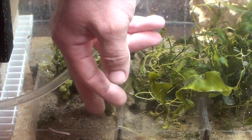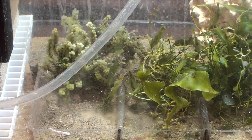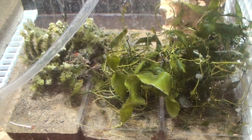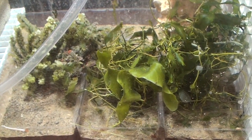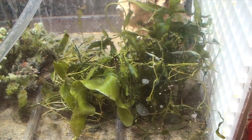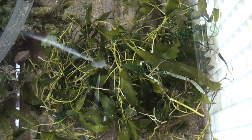I think now we got that going. Again, I'm just going to turn it on, and we're going to let it roll. So as you can see now with the system on, there isn't a ton of flow in here, meaning Ling recommends 1,000 to 2,000 gallons per hour. The flow itself isn't even pushing the macroalgae against the egg crate, which is kind of cool.